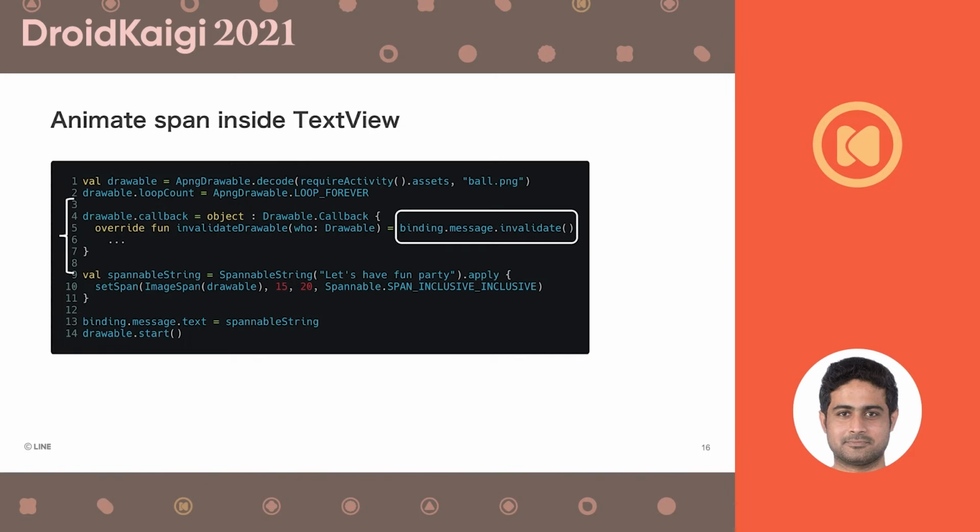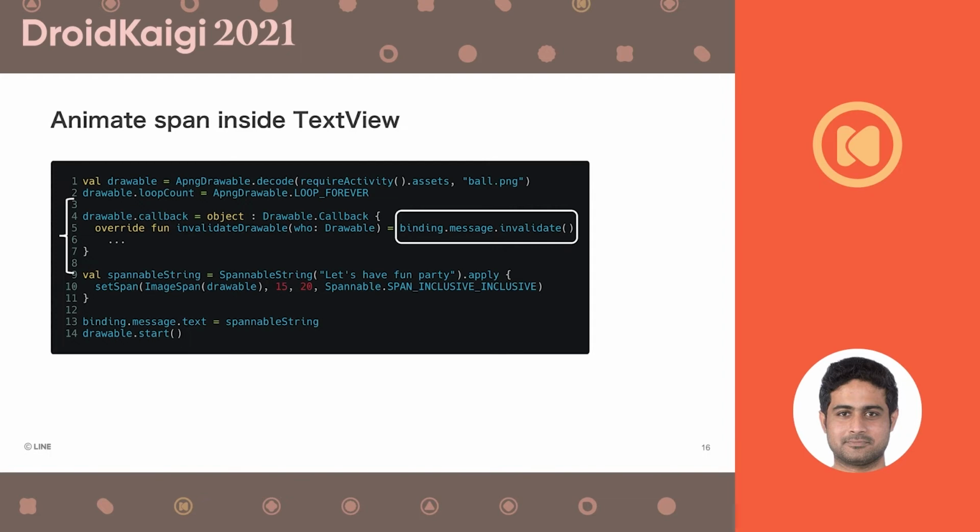And second, we have a callback. Let's discuss this callback a little more. Let's say the first frame of the APNG is visible, and after 10 milliseconds we want to display the next frame. So this drawable will initiate a callback and call the invalidateDrawable method, and here we are going to invalidate our view.